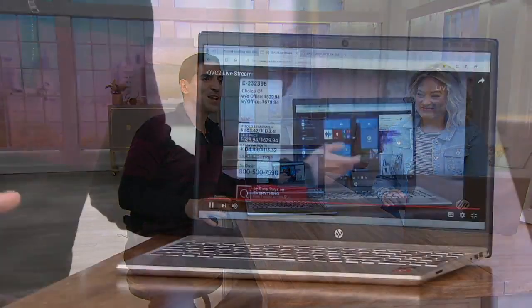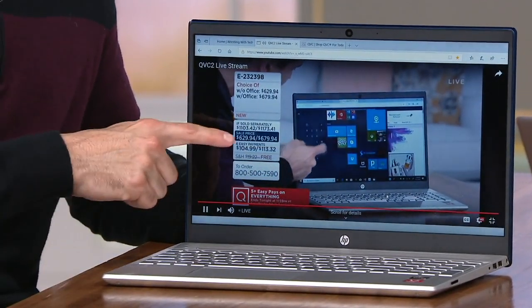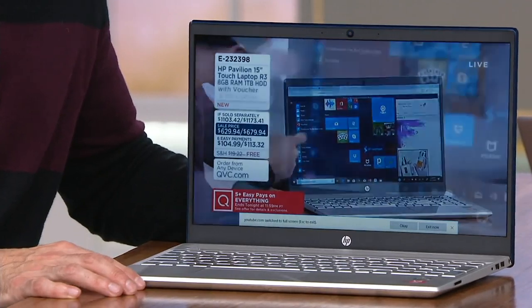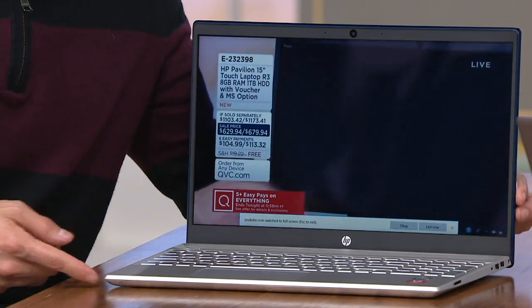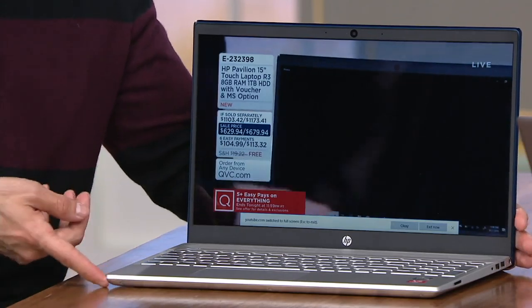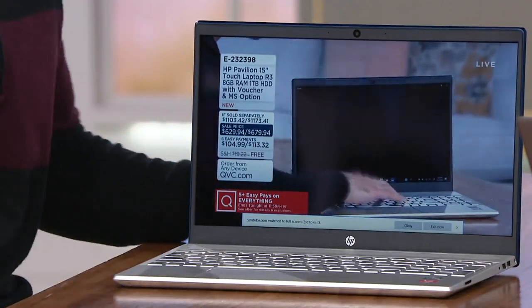So again, touch is one of those things that I always say, and you'll hear me say this all the time, and I apologize if we're buffering a little bit. The internet's been a little bit slow today here. Touch is one of those things that once you have, you never go back. Oh, and actually, there's us. We're on a little bit of a delay right now. So you'll be able to interact with your screen like never before, and you're going to love the fact that you can take your computer with you pretty much anywhere. And we're going to talk about how lightweight and portable it is here in a second.